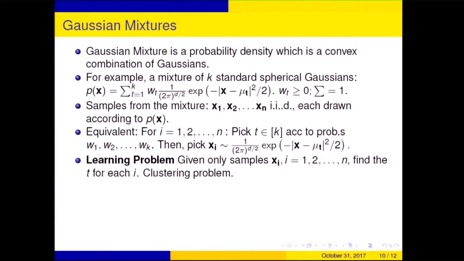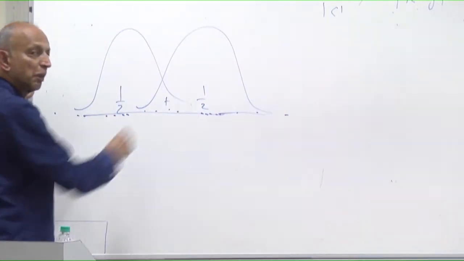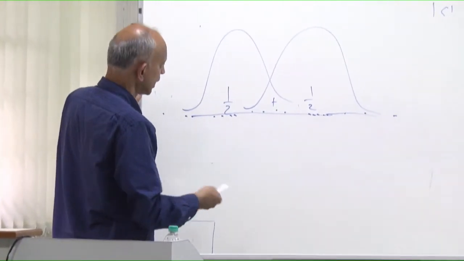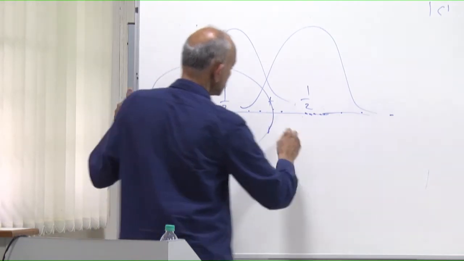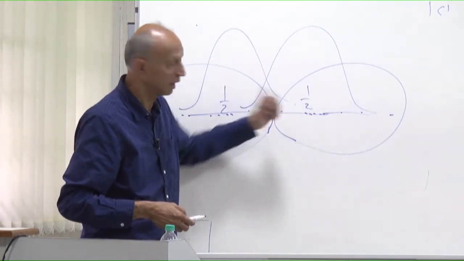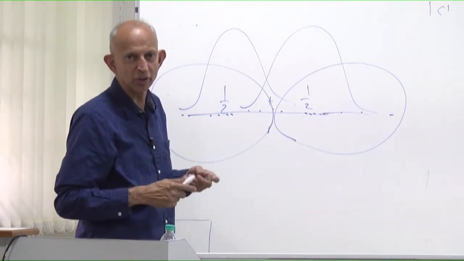So I erase that. So in this picture, you'll get samples like this. This is real, right? Okay. So I'll get only the points on the real line, in general in d-dimensional space. And I tell you two clusters, so the right clustering would be this and this. Okay, I've not drawn them very well, but this and this, right? Then I take all these points and I have to fit a single Gaussian to them.